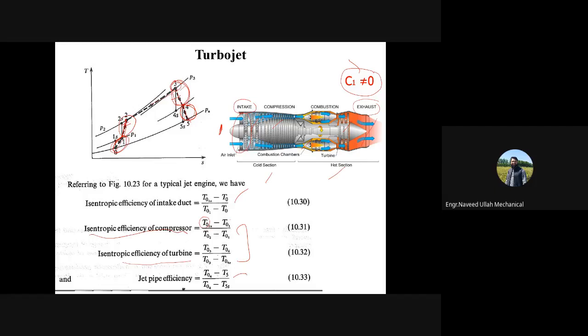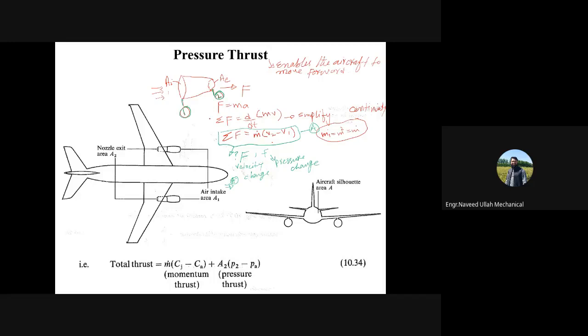ठीक है, बहरहाल इसको आप देख लें. उसके बाद लास्ट में हम थोड़ा सा प्रेशर थ्रस्ट को देख लेते हैं. प्रेशर थ्रस्ट बेसिकली ये है, ये जो हमने बात की थी कि द थ्रस्ट प्रोड्यूस्ड इन साइड द एयरक्राफ्ट, ठीक है, या फॉर द एयरक्राफ्ट. ठीक है, तो दिस इज एक्चुअली टोटल थ्रस्ट इज योअर मोमेंटम थ्रस्ट प्लस प्रेशर थ्रस्ट, राइट. मोमेंटम थ्रस्ट क्या है, यू आर एक्सेलरेटिंग द वर्किंग फ्लूइड, एंड रेट ऑफ चेंज ऑफ मोमेंटम इज ओवर देयर, एंड ड्यू टू दैट रेट ऑफ चेंज ऑफ मोमेंटम द थ्रस्ट इसको हम कहते हैं मोमेंटम थ्रस्ट.